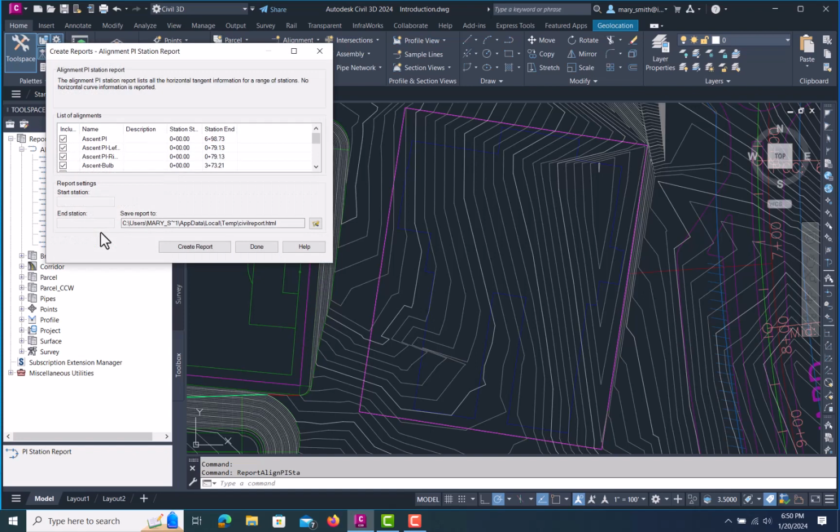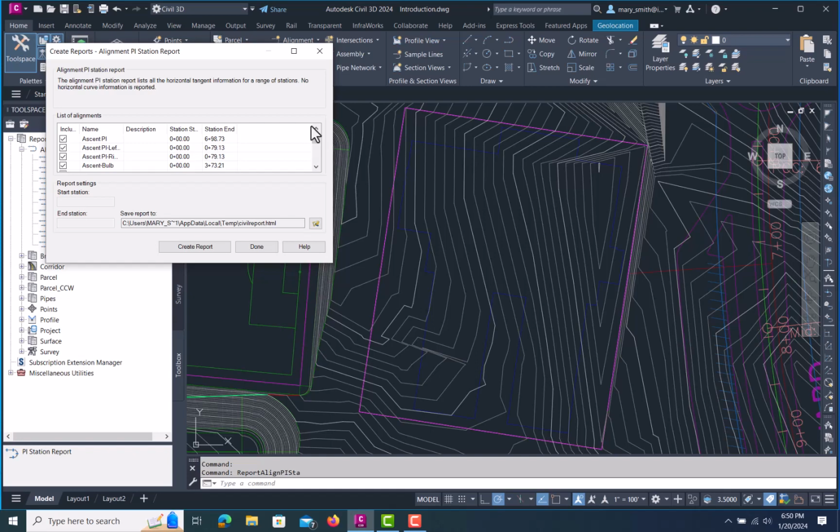This now will show us the alignment stations, it's going to list all of the horizontal tangent information for a range of stations, and you can see I have all of the different alignments there. So there are several alignments, and for this project, alignments are the roads.